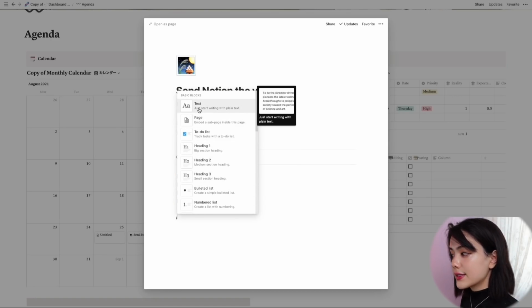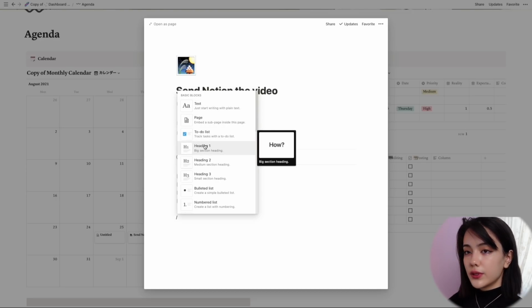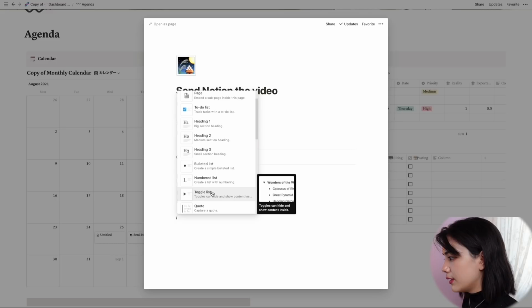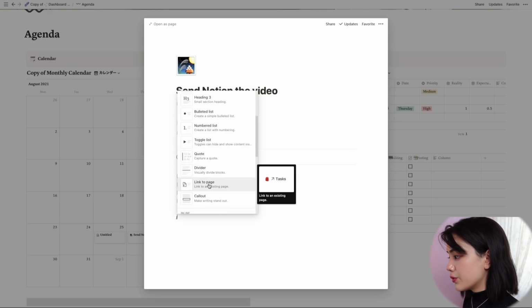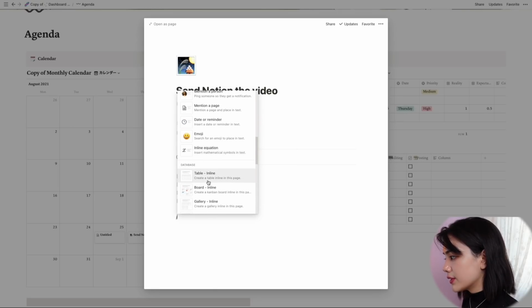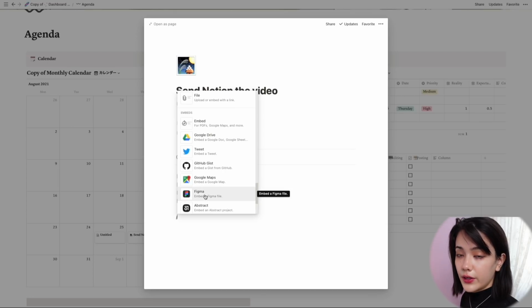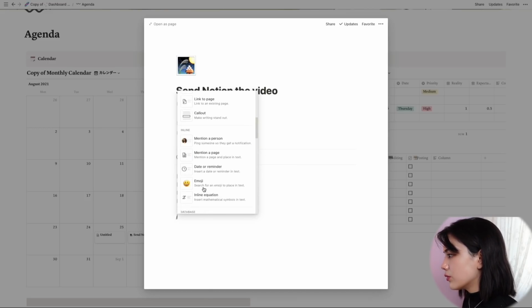So you can add text, page, to-do list, heading, and the great thing is that it shows in the right corner what is gonna pop up so that you can choose. So bullet list, numbered list, toggle list, or quote, or divider. You can link to another Notion page and callouts and a lot of different stuff. But these are a little bit complicated, which I can explain in another video. I'm thinking about creating a series where I explain every single thing that you can do in Notion, but today we're not going to talk about that.